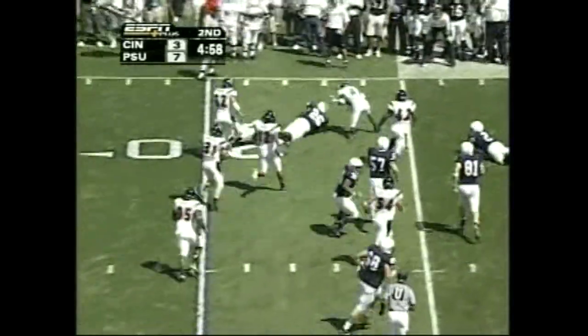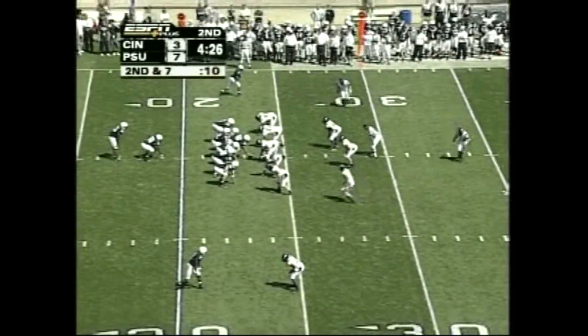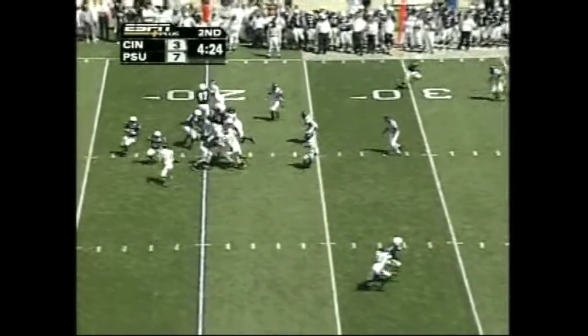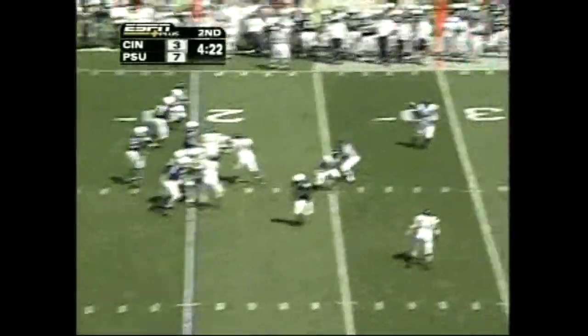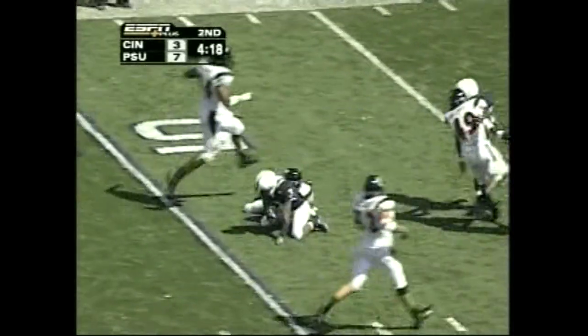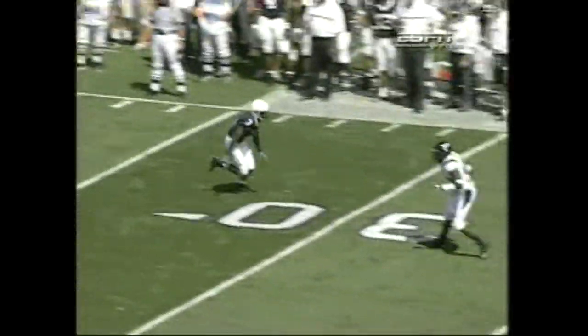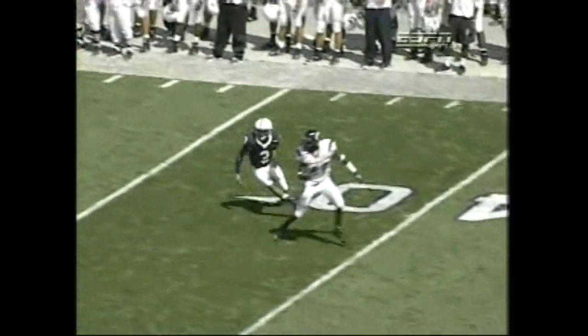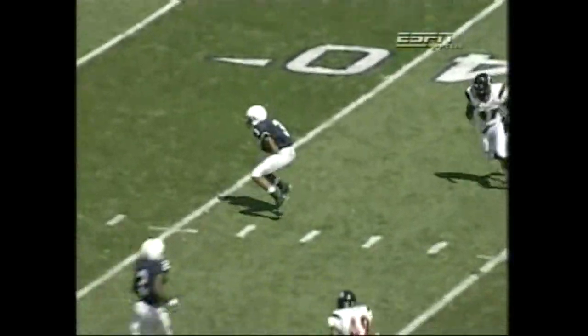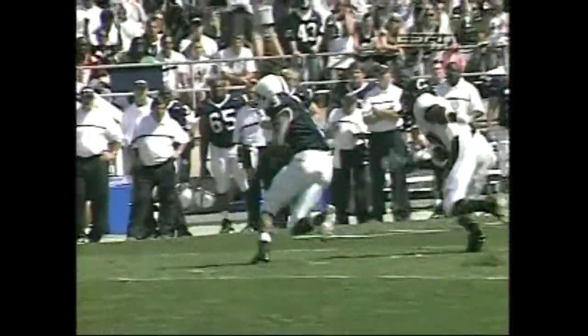Here's a tough toss to Hunt. Show blitz — they bring it too. Robinson fires over the middle and he's got Butler — Butler taking that from behind in Cincinnati territory. And then come back and throw a bullet right here to Deion Butler, one of the freshmen that has gotten involved in this offense. And he is exciting. Lots of room to run underneath — that may be the best ball that Michael Robinson has thrown today.